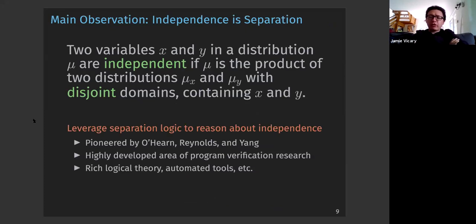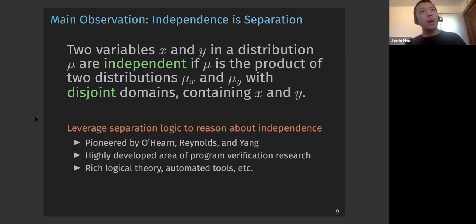So my question is, I don't work in this area, but before you give the formal logic, I would really benefit from hearing an example of the sort of verification problem you would like to solve, but currently can't without a better understanding of the logical structure of uncorrelated variables. Can you give a compelling example of some probabilistic program that you can't analyze efficiently at the moment without these techniques, just as a motivation before we go into the logic?